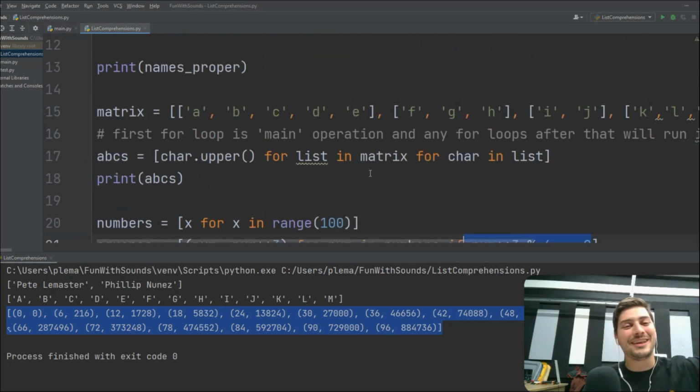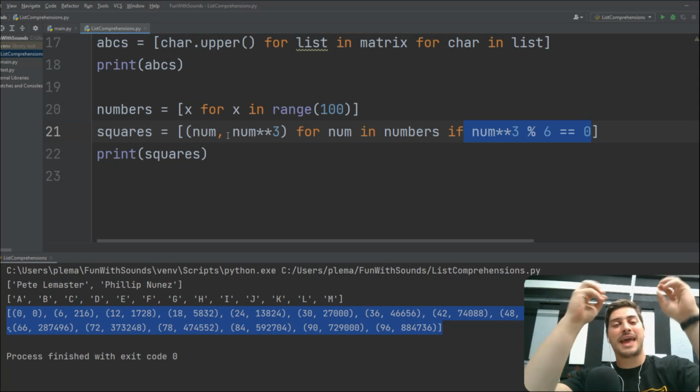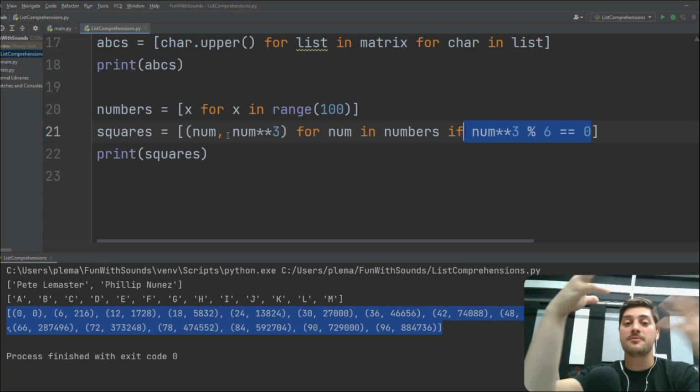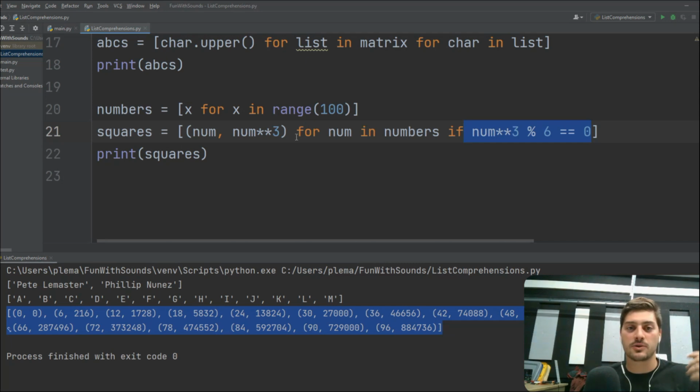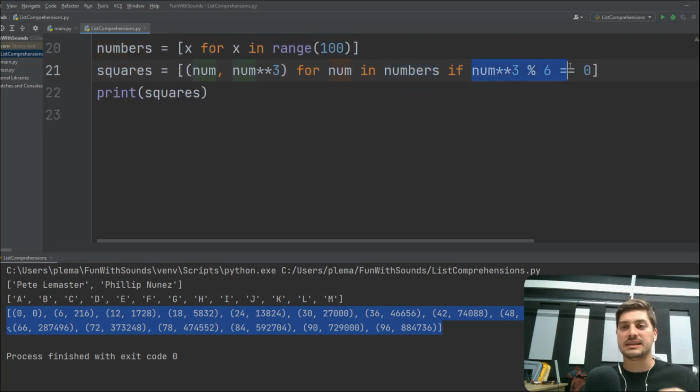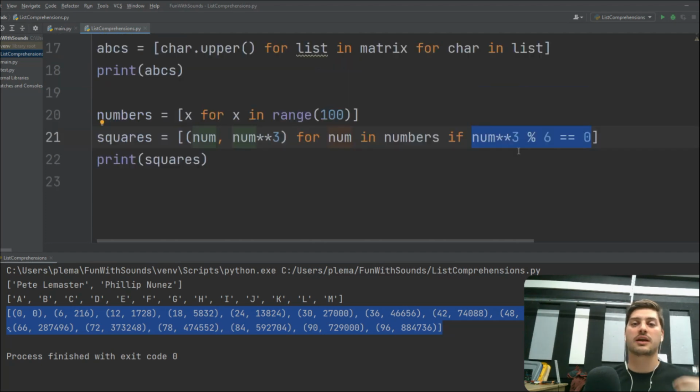But hopefully you're still seeing the format of some value, and some value that can be manipulated or checked or even turned into a tuple, right? Like we took a number and we turned it into a tuple by saying we want to store both the number and its cubed value. So A for B, which is B is the one that's going to change the least because it's just the name of your indexing variable. And then in C, so whatever list we're checking through, if D, some condition to check against or check for, and that is a list comprehension.